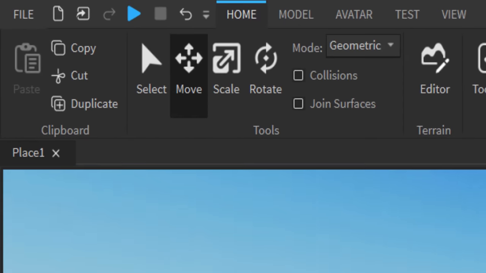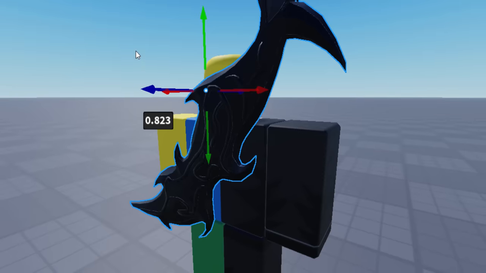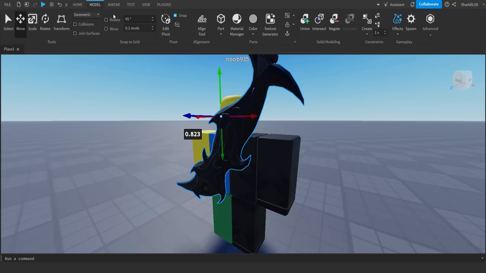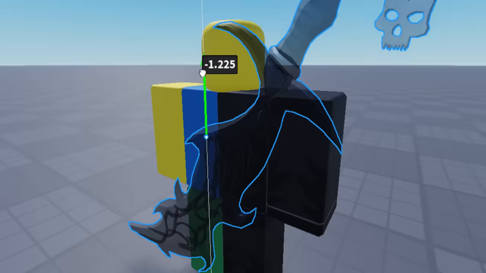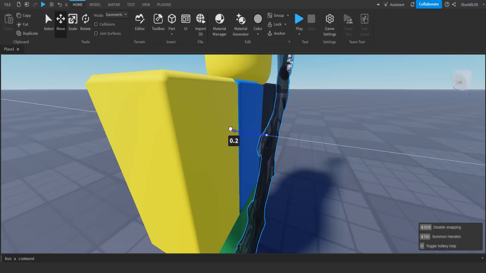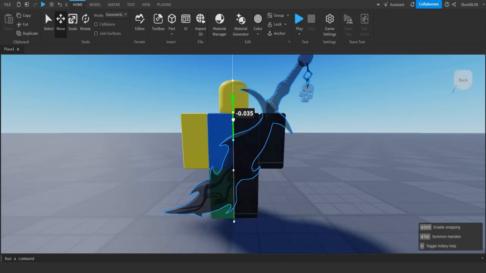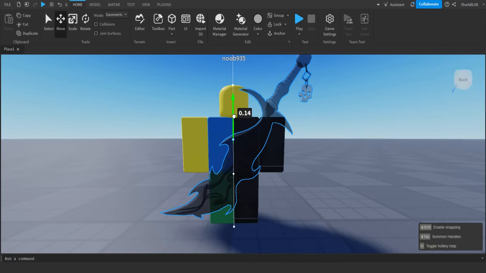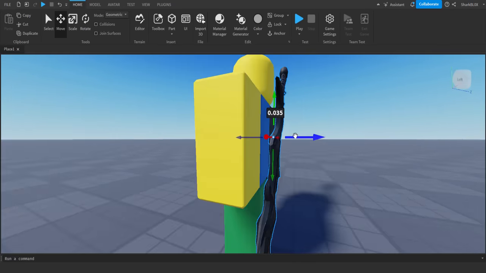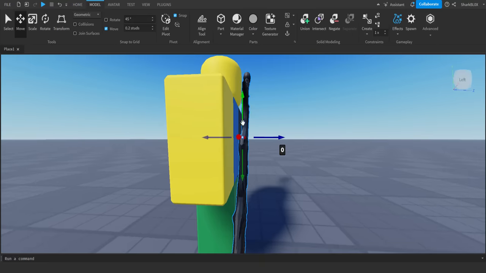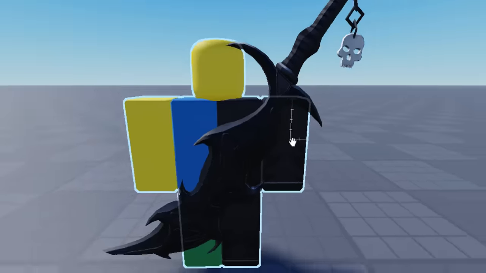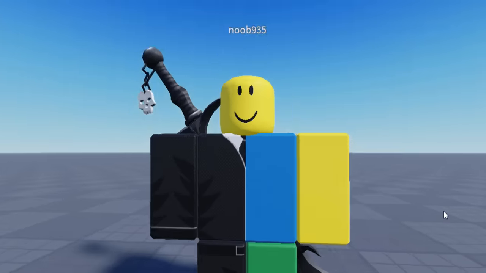So if you click on home, go on the move tool, you can pretty much move your sword to wherever you want to. If your move tool is being a bit weird, go on model and change it to very little studs and it should be okay. So let's just move it down a bit. We just want to position this nicely on the character. Yeah, we can move it there. We kind of want it in the center though, right? So something like that. I'll tell you what, if I just tick that box, is that pretty good? I think that's sitting very flush with the avatar's back. It does look quite cool.